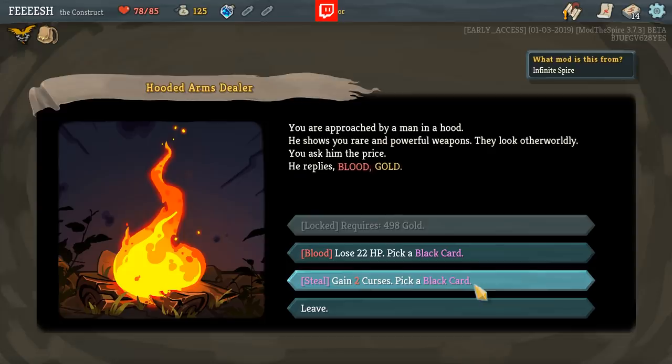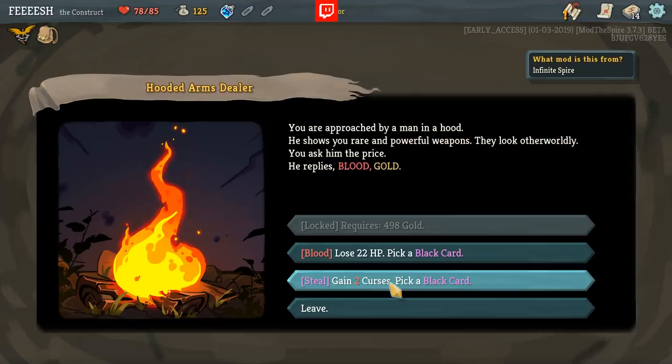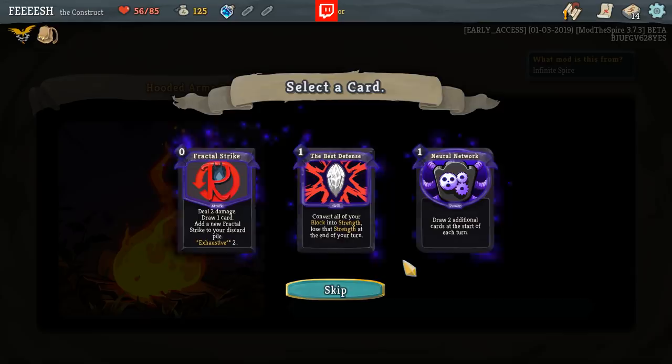Wow, you're approached by a man in a hood. He shows you a rare and powerful weapon. They look otherworldly. You ask him the price. He replies, blood. Gold. So, we can lose some HP and get a black card, or 2 curses and get a black card. Black card! Okay.